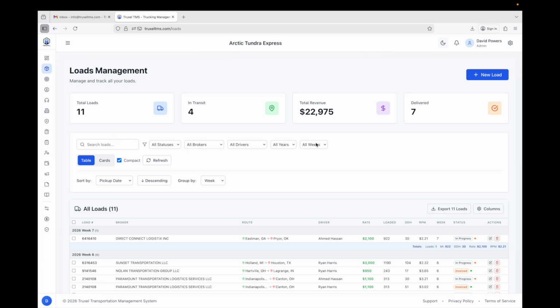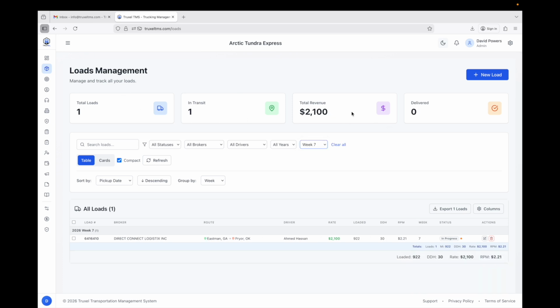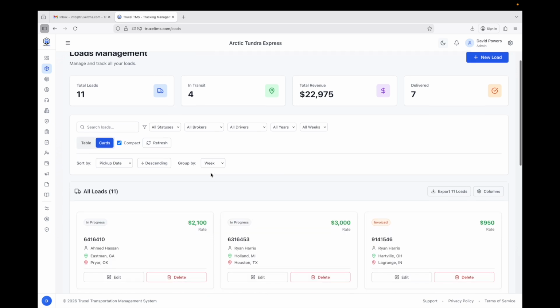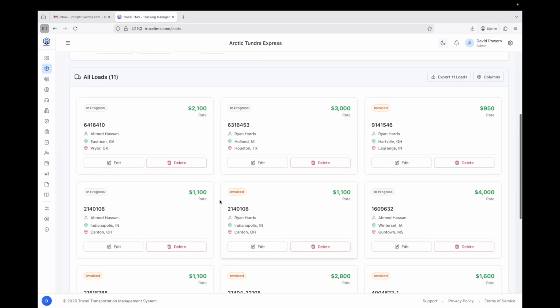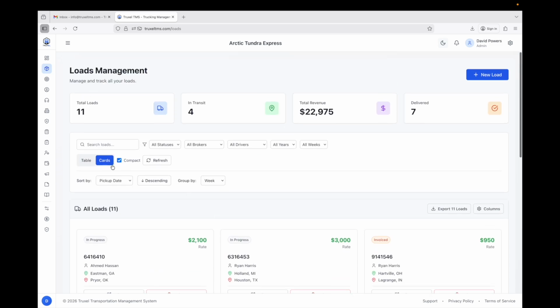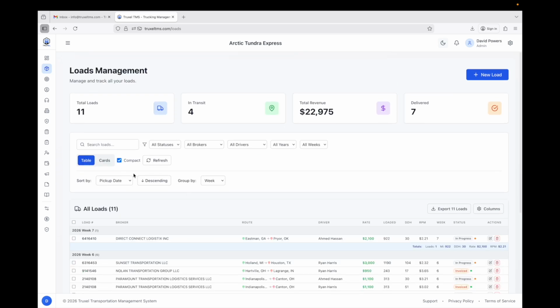So if we filter only by a certain week, the totals on the top of the screen will change based on that week. For example, let me go to week 7. It will show me only the load from that week, and also all this data up here will correspond to that. And we can always quickly clear by clicking Clear All. Another thing that we have on the Loads page is when we click on Cards, we can see loads in this kind of system of small tiles or cards, as we call it. That would be it. Let us know if you have any questions.